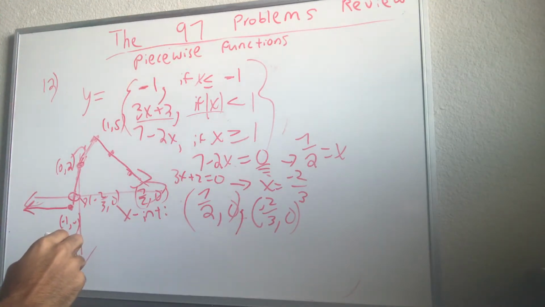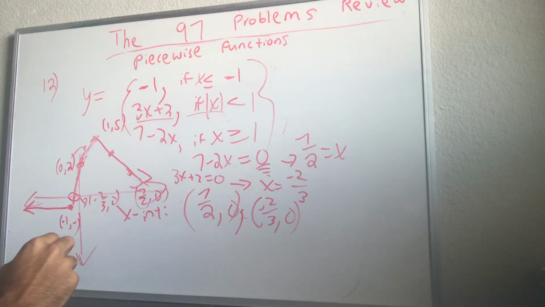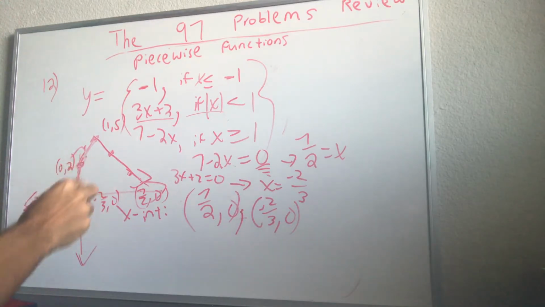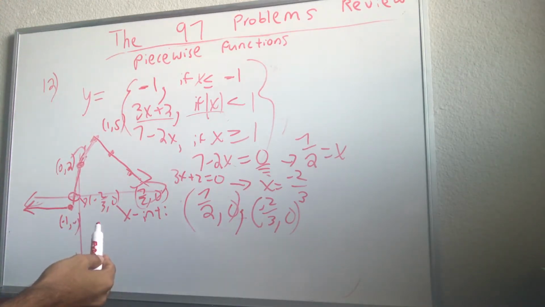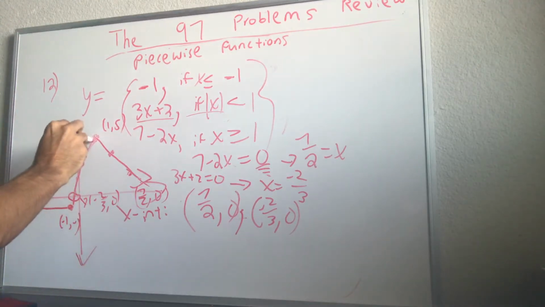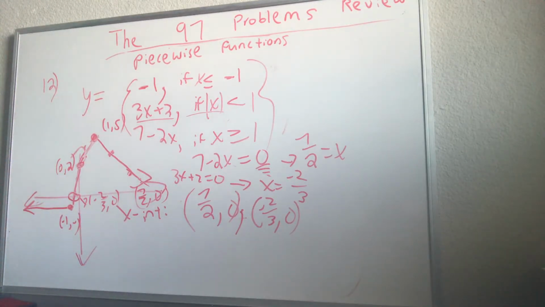Domain is a set of all real numbers, and the range is a set of all real numbers such that y is less than or equal to 5, right? Because 1 comma 5 is really going to be your greatest point here. You see that this point over here is the greatest possible value. So your range is y is less than or equal to 5. So that's the first example of a piecewise function, right? I could go over another one.